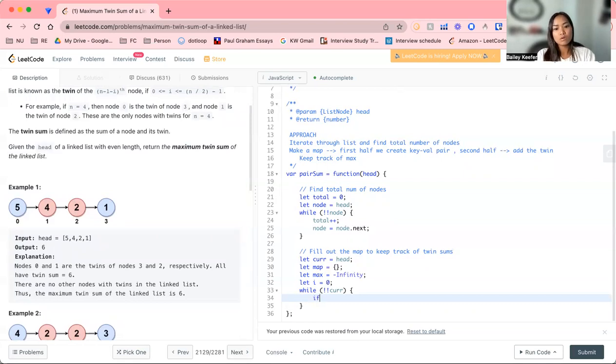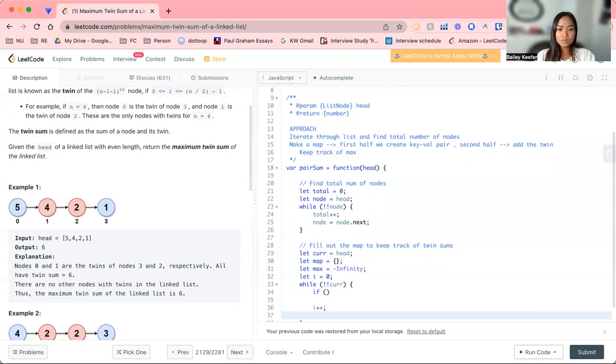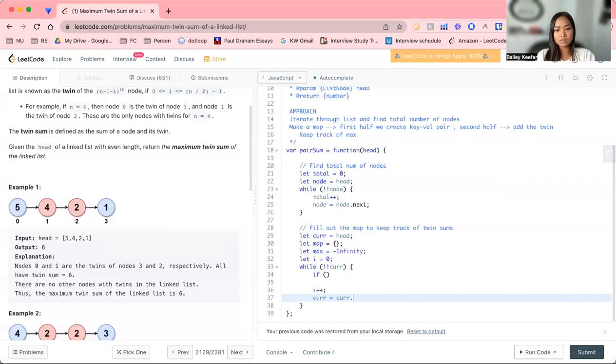So now let's do that. At the end of this, let's say each time we're going to increment i, and then we're going to do current is equal to current.next. So this is going to happen at the end of each while loop. Okay, so if i is less than the total divided by 2, right?